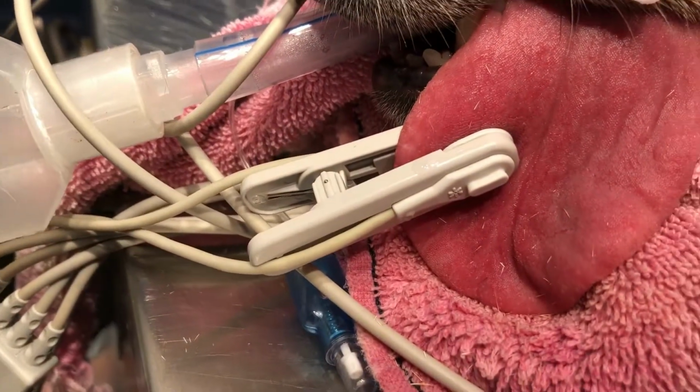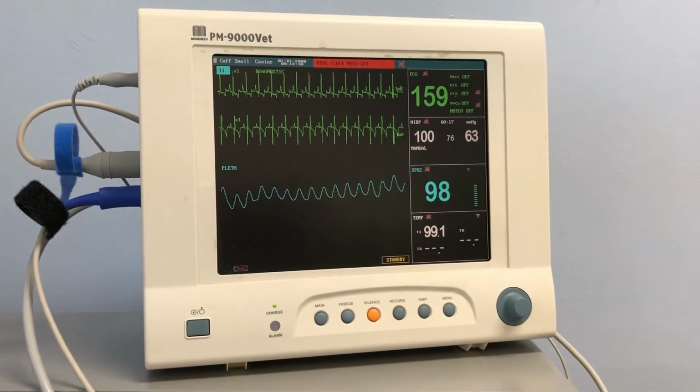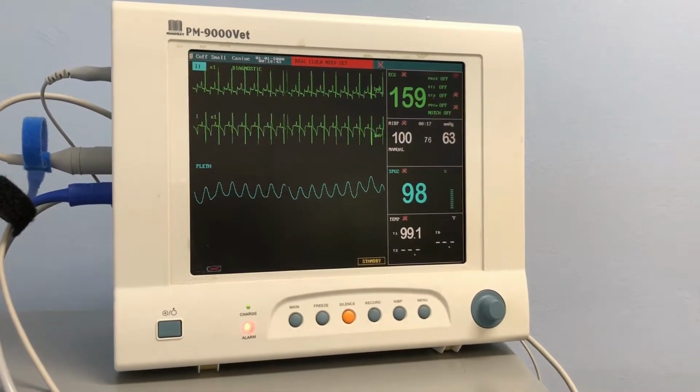To use a pulse oximeter, we want to place our probe on some kind of mucous membrane or thin tissue. A couple of places that we can put a probe are the ear, the tendon, the inguinal areas, prepuce, vulva, or the tongue. If we're putting it on the tongue or any of these other places, we want to try to avoid areas with pigmentation. On my video of my dog, you can see that his SpO2 is at 98%, so he was good as far as oxygen.